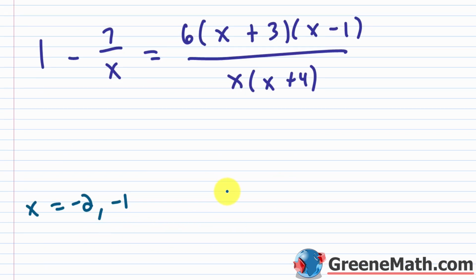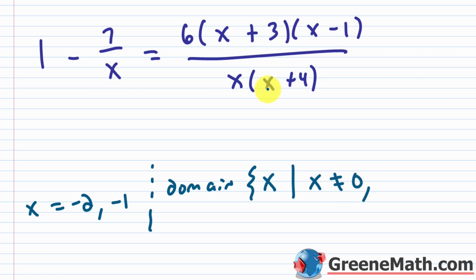Okay, so coming back and thinking about my domain. So what is my domain? I'll just say that it's the set of all x such that we see we have an x here. Again, you set that equal to 0, so x can't be 0. So x is not equal to 0. And then also x plus 4, this factor here would be set equal to 0. So if you set x plus 4 equal to 0, the solution is x equals negative 4. So you have negative 4 there as well. So the domain is the set of all x such that x is not 0 or negative 4. So again, just looking through this, I'm not violating the domain.